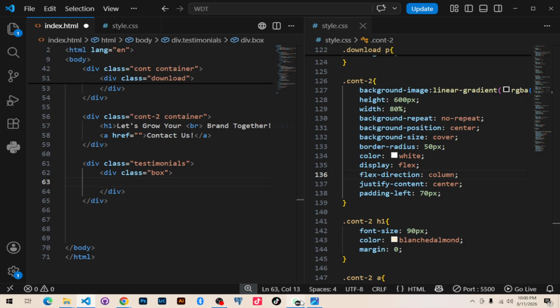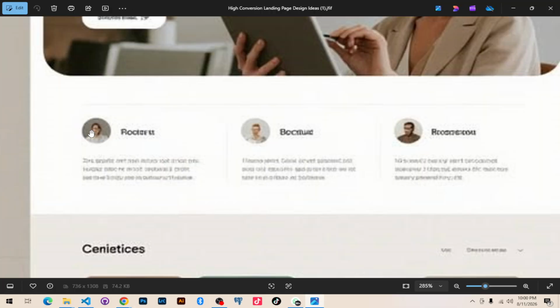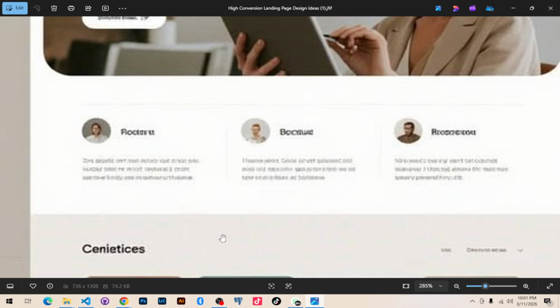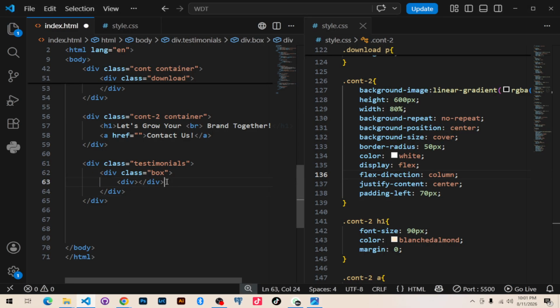What are we going to do first? We are going to keep this image and then this p item in its own div. Let's do that. So say div. And this div is for the image and this p element. And under that div, we want to have a p for only this. So we're going to create another one. Let's step out of this and create another div.